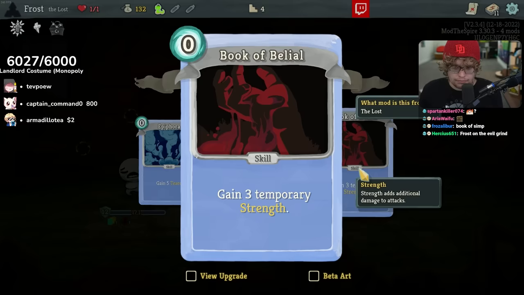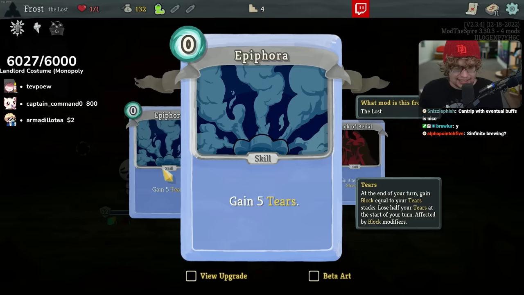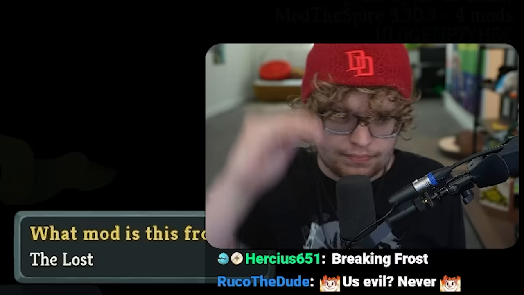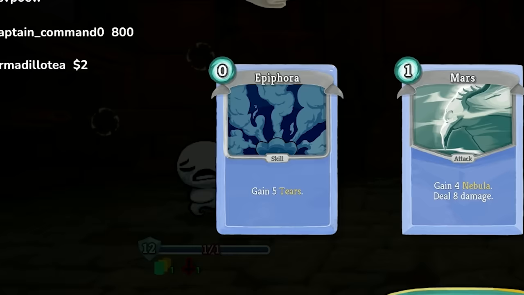Book of Belial. That is what the Book of Belial does. Gain 5 tiers with Epiphora. At the end of your turn, gain block equal to your tier stacks. Lose half of your tiers at the start of your turn, and it is affected by block modifiers. Okay, so it's trickle down block. So it's block this turn and block next turn. Interesting. Okay. Could take one of those. Huh. Sure, let's try it.